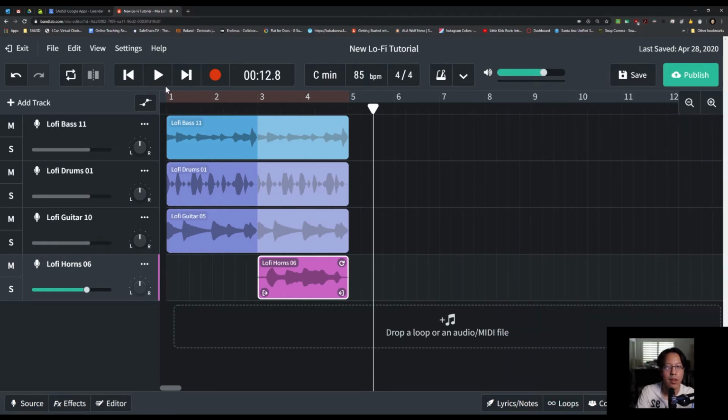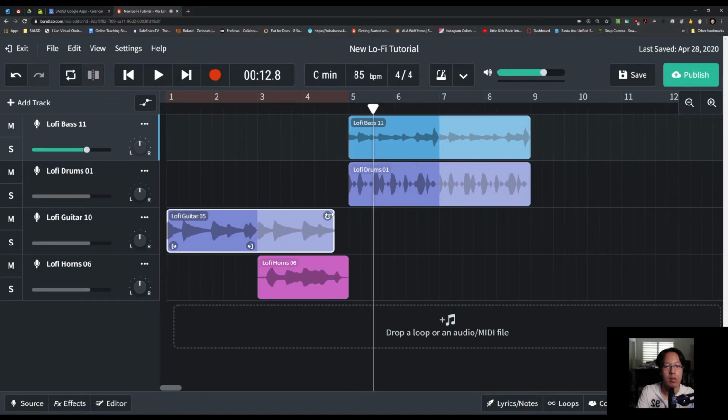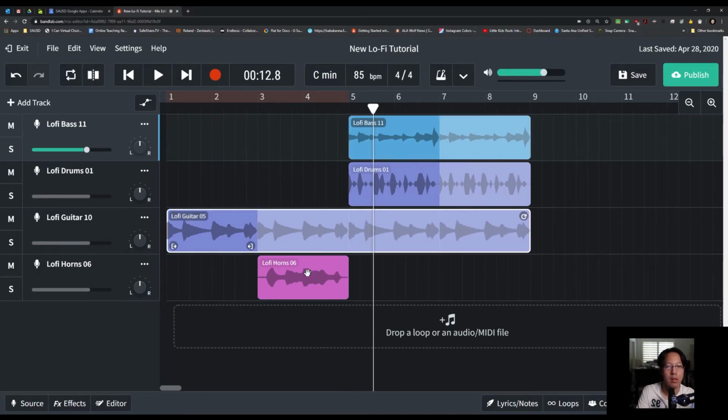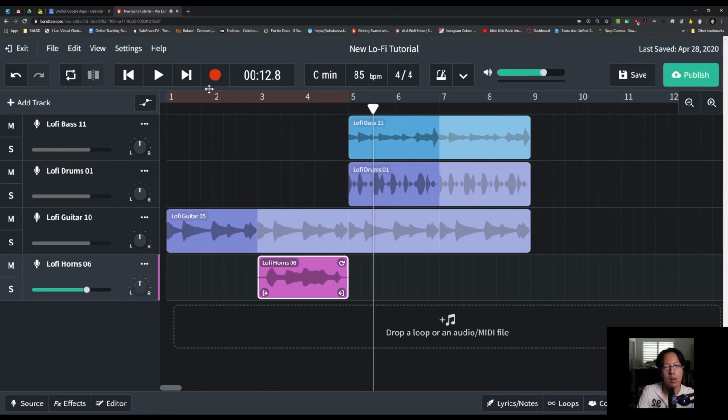So you can't just put everything together like a snowman, stack it vertically, and oh, here's my song. When you have so many tracks stacked up vertically, it's going to sound like too much going on. It sounds too messy. So you want to flesh it out, make it longer horizontally. So I'm going to start with the guitar, and then I'm going to have the drums and bass come in on measure 5. And I'm going to keep the guitar looping. And I'm going to have the horns come in with... let's put it here for now.